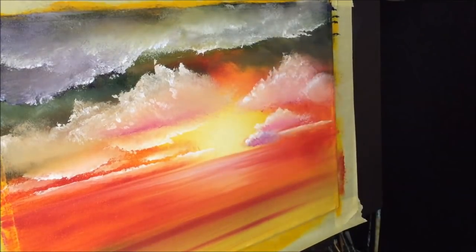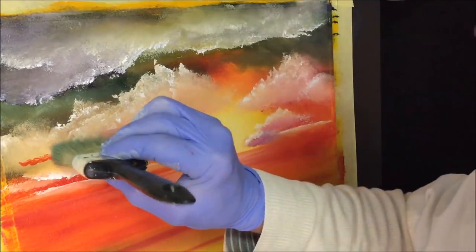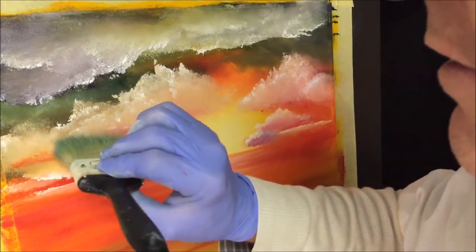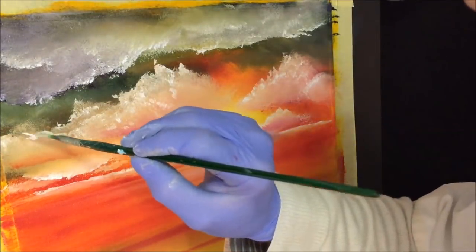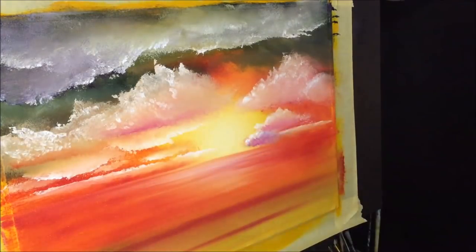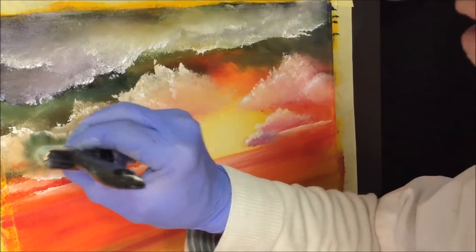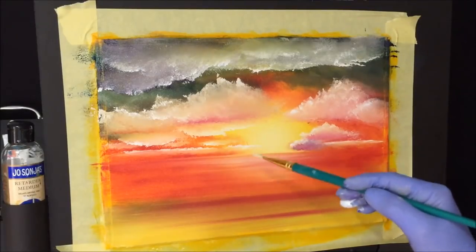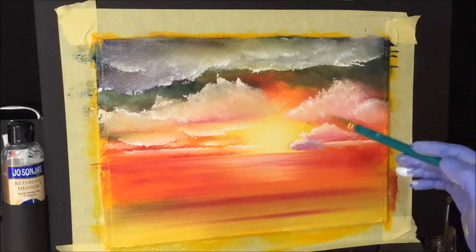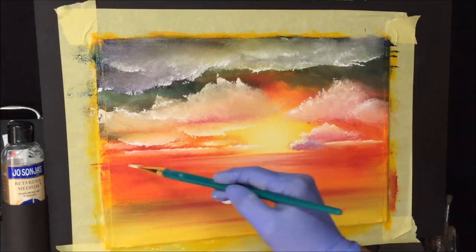I'll put the base on that cloud and do the same over here too. I've used a bit of the red gold there, then use the fan brush to get our yumminess back. Dance that down. We've got some sun-colored sunlit clouds in the sky with all the colors — some dark ones at the top and some lighter ones down here — and our pretty much complete water horizon line.